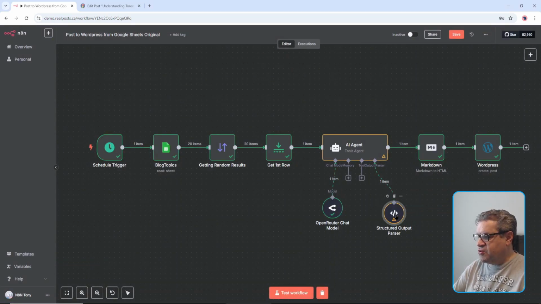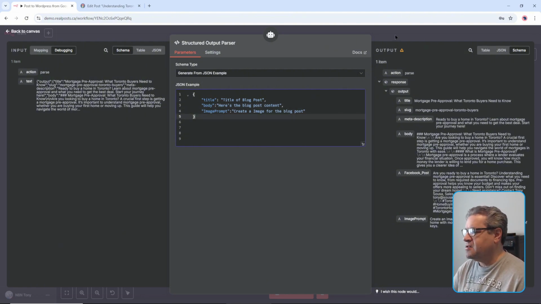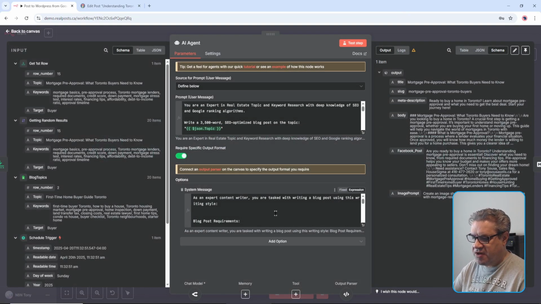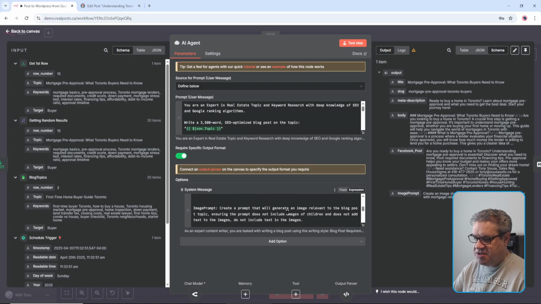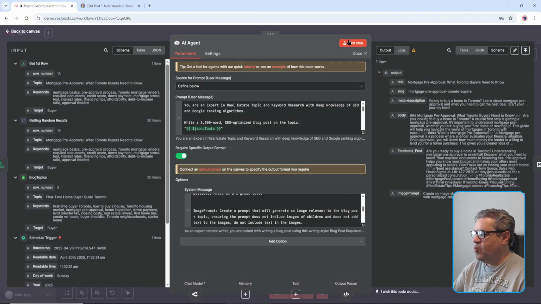We're going to modify. So we're going to make sure the structured output is also the same. So what we're going to include is that image prompt in here. So we have our title, our body, and the image prompt. So that's looking good so far. So that's pretty simple. A quick recap, we've added the image prompt. We like the blog requirements. That should be working good.